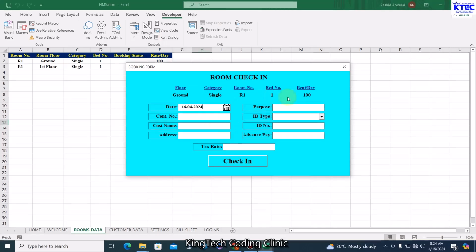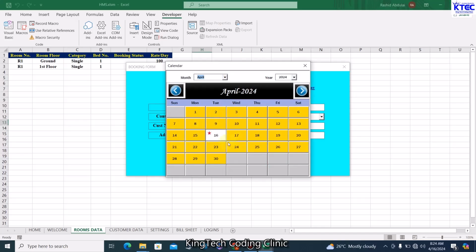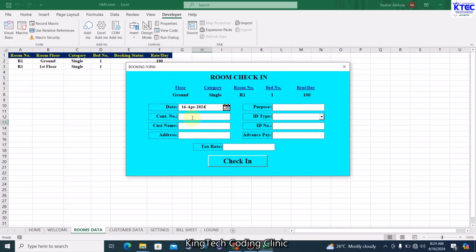And then we already know how all these details by default came here. And now here we have the date. So we have our calendar here, which we've already imported, and I'll be showing you how we have it running on this icon. So what we need to do is to capture the customer's details. Here, probably you don't have to do anything much because we already have the date, which is taking the current date. If you are going to book someone to check in from today, then we leave it to the current date. However, if the person is coming from tomorrow, then you can change the date to tomorrow or whatsoever. That is why we have this calendar here.